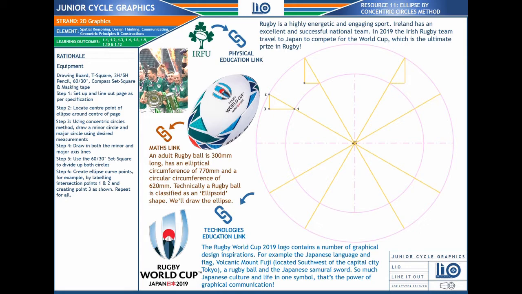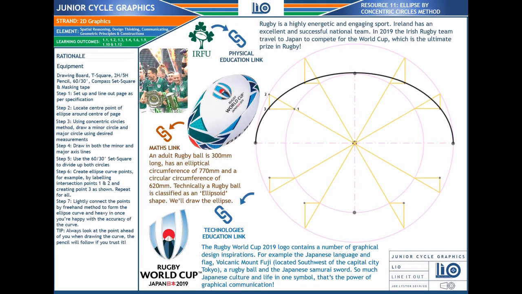But as you can see there, the ellipse is a very familiar shape, and it's one that's very important in graphics. It requires a lot of accuracy, attention to detail, and freehand curve drawing, which for some of you can be a little bit of a challenge at the start, but with practice we make perfect. Just to recap very quickly, we're going to be using the concentric circles method, and I'm going to take you through that in just a few moments after the electronic ellipse on screen is formed.